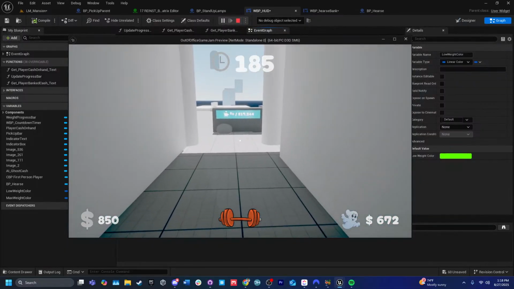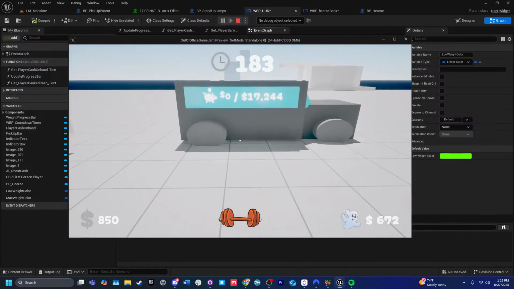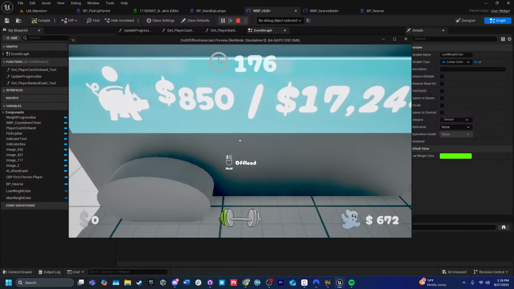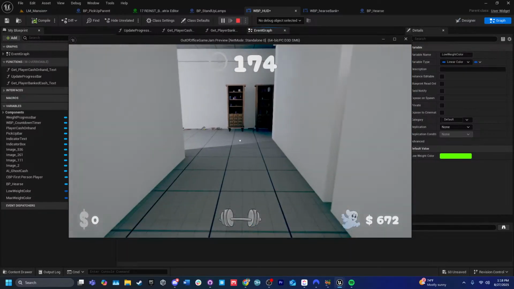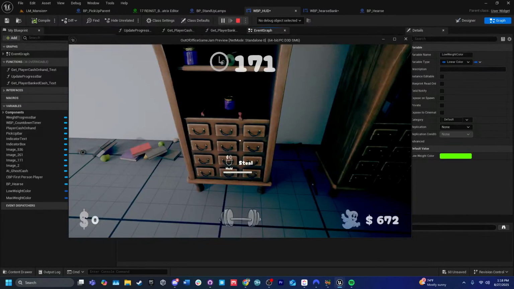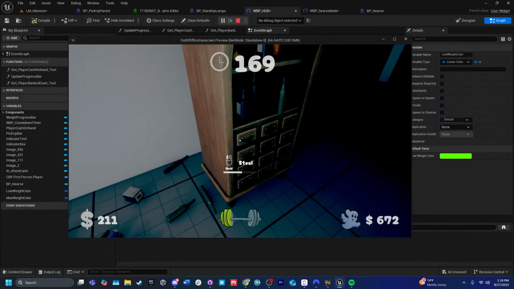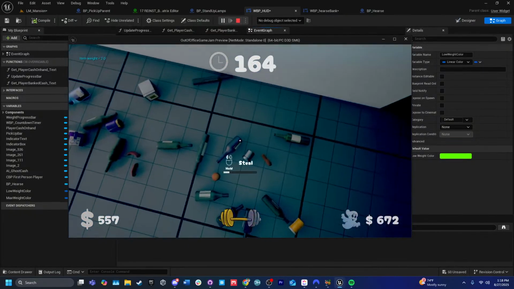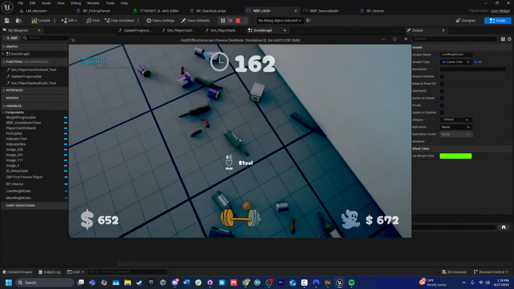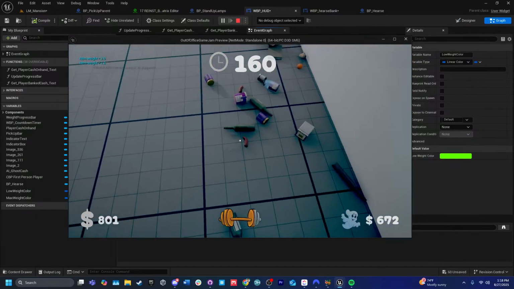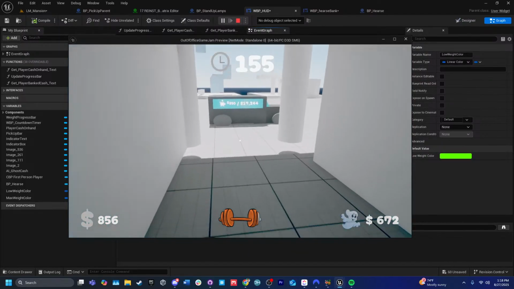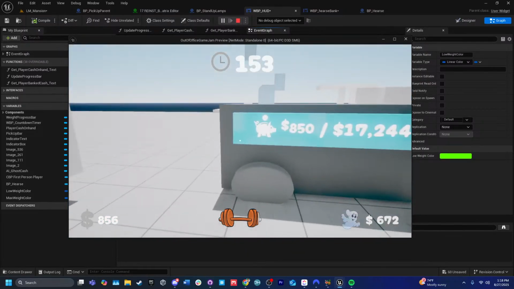Okay. That works. And then all the way back down. All this stuff. Nice. Okay. And it's working. I love it.